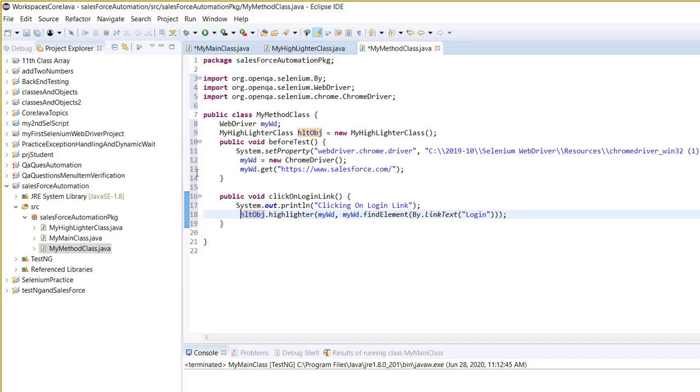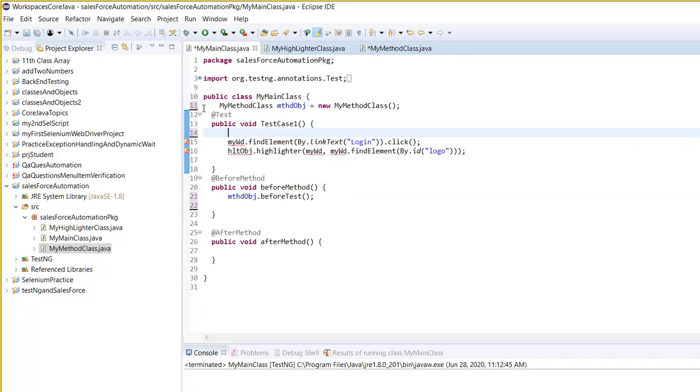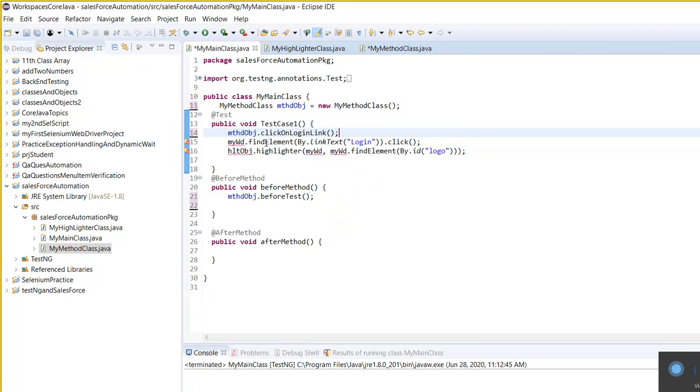Now it will be clicking on the login link, and then I'm going to call this method from my main class. So I'm going to use that object, right? And call dot click on login link. Okay, then next step.